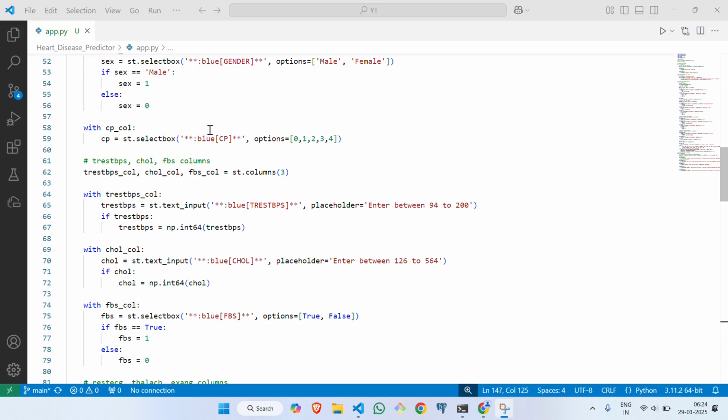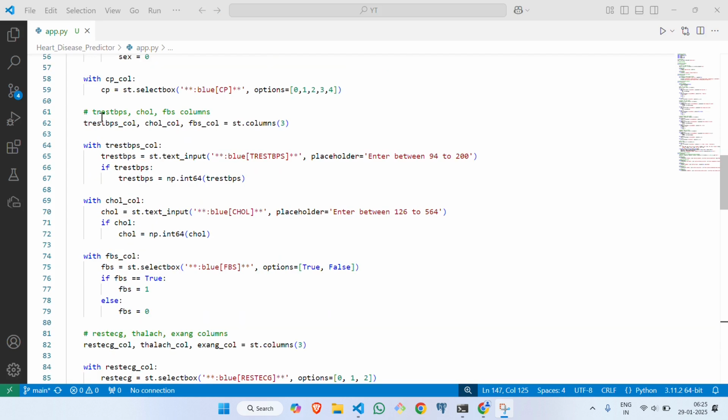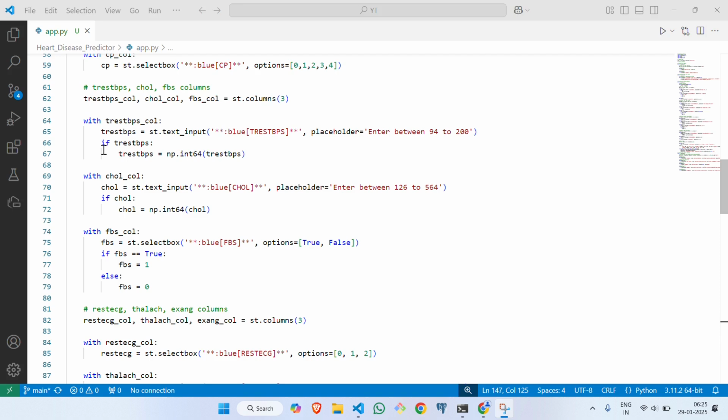Similarly, creating 3 more columns for trestbps, cholesterol and FBS and naming them by adding the suffix underscore call to each. Inside the trestbps call we have a text input, so the user should enter a value between 94 to 200 and it is converted to integer 64.